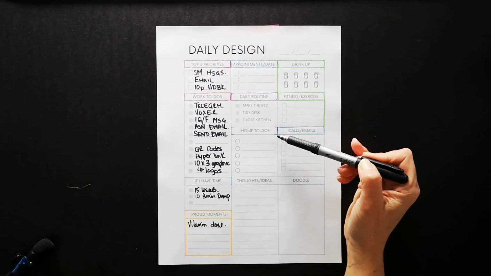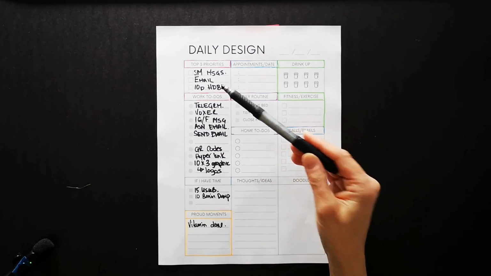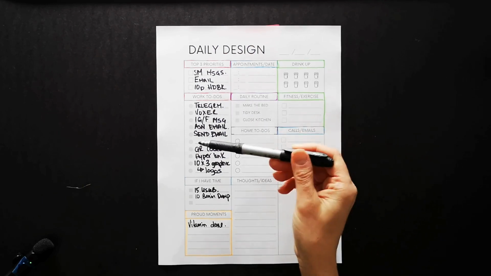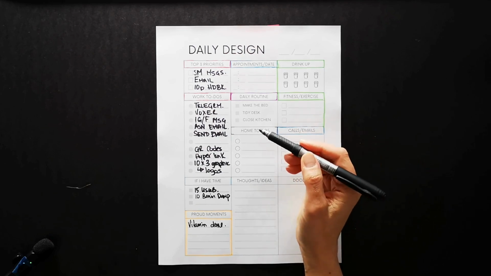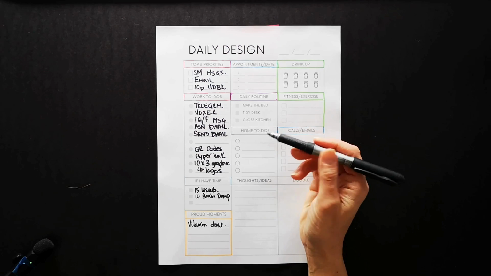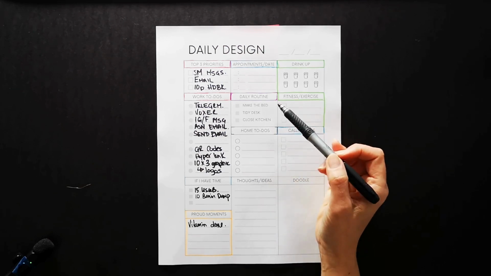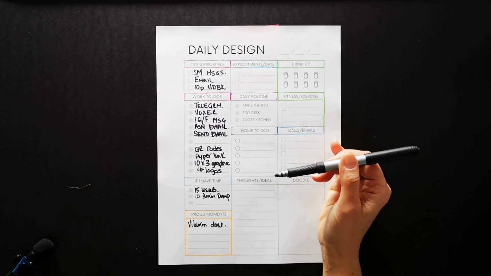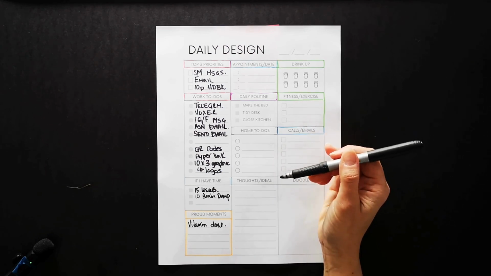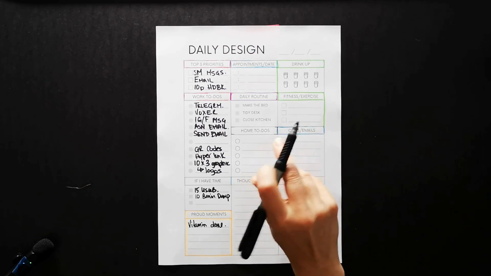I have the home to-do list. If you noticed, we had our work stuff here. I like to keep this separate but close so that you can compare the two. This includes everything from prepping dinner, running groceries, throwing in a load of laundry. In this section, I even include things like have a hot tub date with my daughter or a country drive with my son as he's learning how to drive standard.